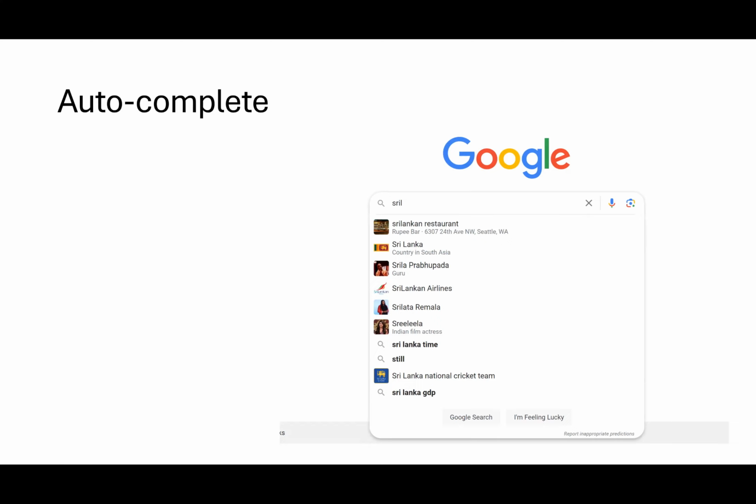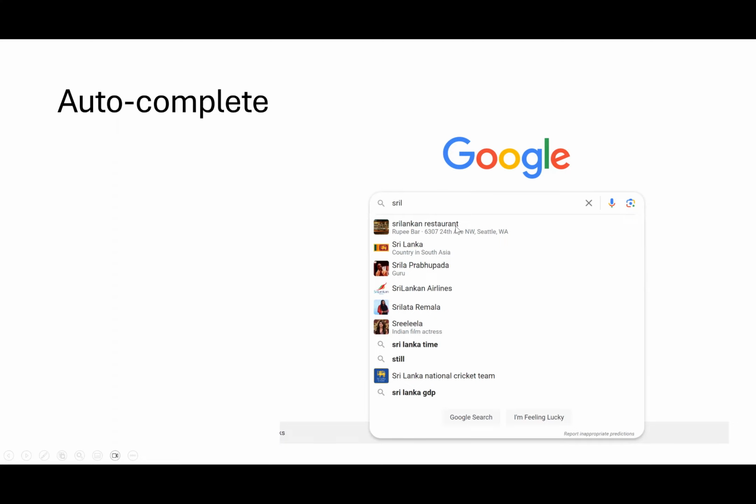So you know about autocomplete. Whenever you are searching in, say, Google or any other search engine, once you start typing, after you type a few characters, it starts showing you some suggestions. This is called autocomplete, right? So for example, this is a search I was doing minutes ago, and after that, this was the autocomplete result, right?